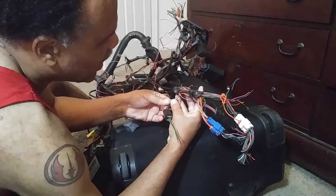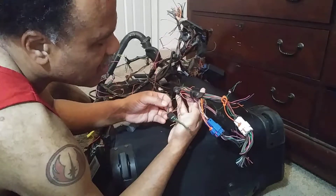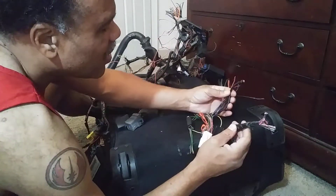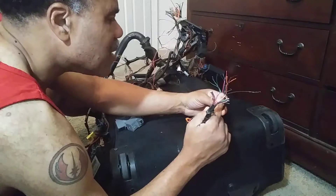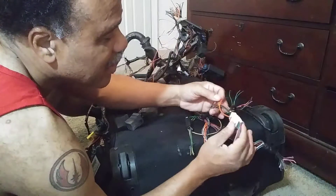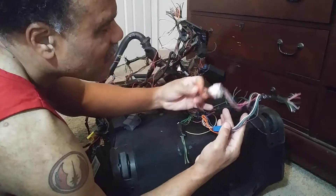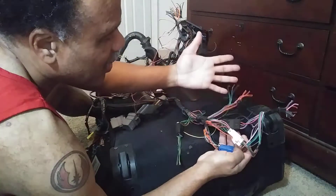I don't know why this was broken. It looks like this goes here — why it broke I don't know. There were some connectors here. It looks like this is part of the radio because this is an antenna, but I'm not sure what it is. I made sure I got the connectors because I have a feeling these go inside the engine and come in through the firewall. That way when I'm ready, all I have to do is disconnect, disconnect, disconnect. This is a connector here for somewhere but I don't know where — I cut it.